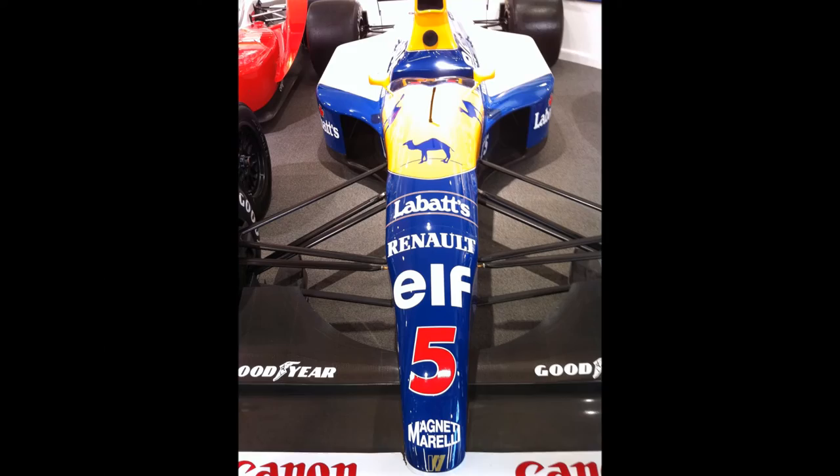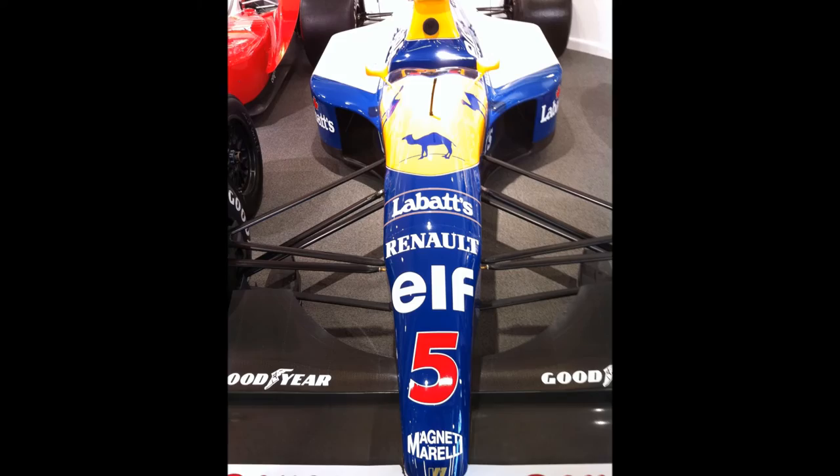Then we get to the highlights — the car that finally took Nigel Mansell to the Formula One World Championship, the Williams Renault. It looks brand new. It still looks modern. It still looks fast. And hard to believe that this car was in action in 1992. It's an iconic Formula One car driven by a British legend, and great to get so close and enjoy it firsthand.